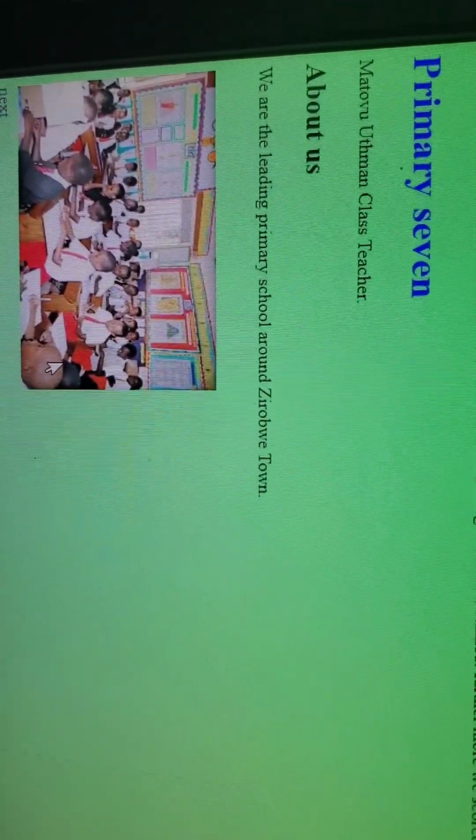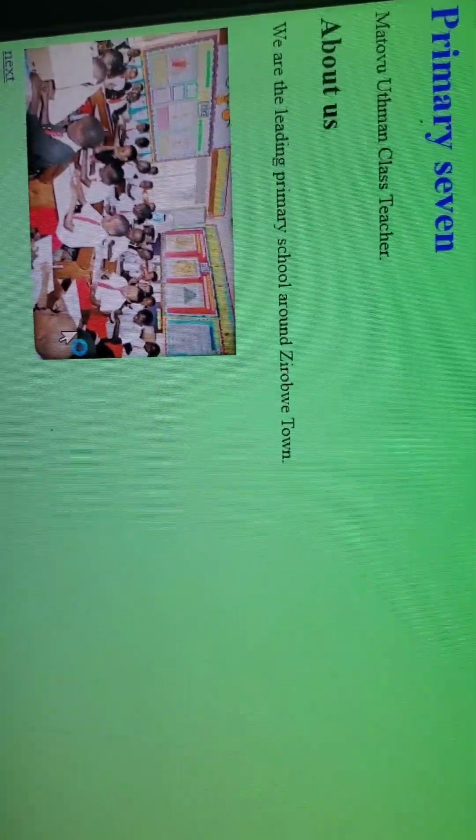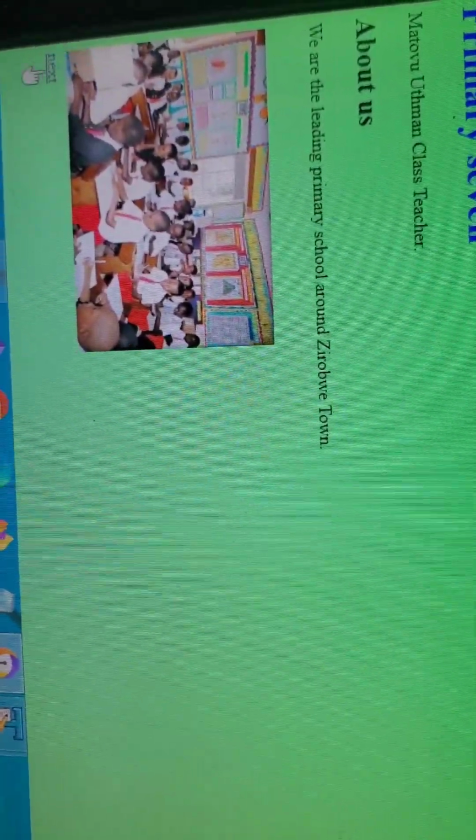You increase the width in pixels, because image size is determined by width and height. So this is the image, some of our students in class. When you click next, that is the link attribute, it takes you directly to page 1.